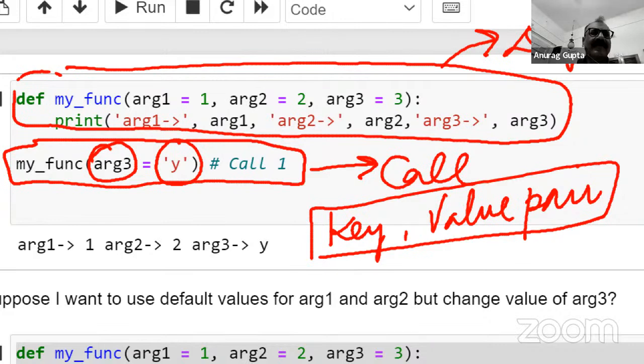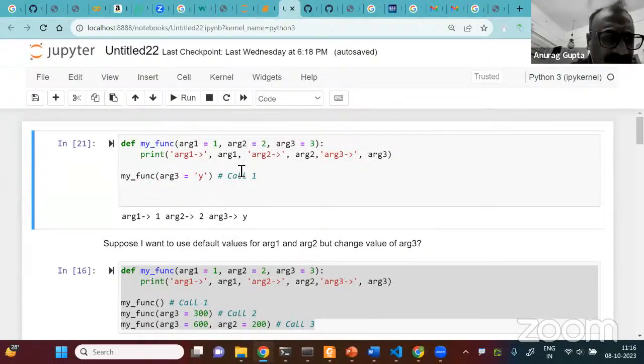So the advantage of this system is that you can pass the values and the keys in any order. Now suppose I wanted to write arg1 equal to x, and I write arg2 equal to z.